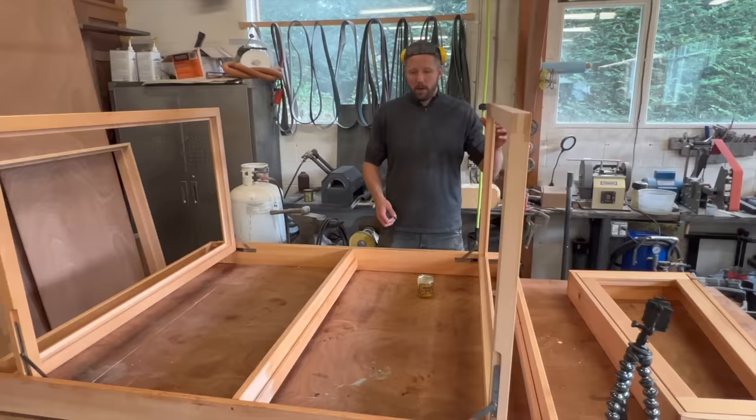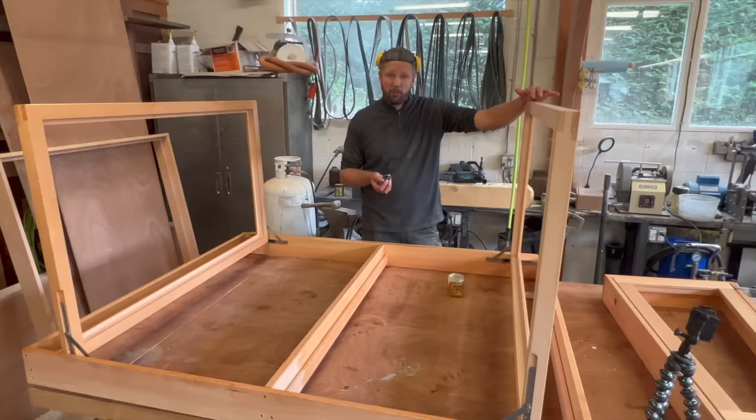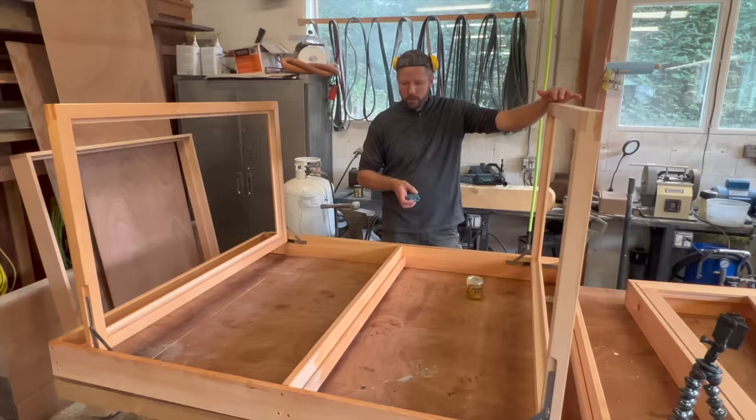The other dilemma that I have come up with a solution for is latches for these windows. Now, I looked online and there's some stuff that might have worked, but I thought, in the theme of building every part of this cabin, I'm just gonna hand forge some latches. So I found a sweet YouTube video, which I'll link in the next one, and I'm gonna forge my own latches out of some steel rod that should look beautiful on these windows and also function really well. So looking forward to that.